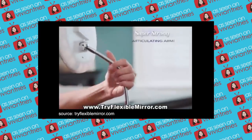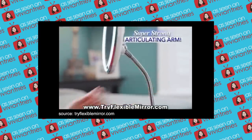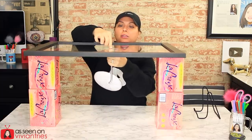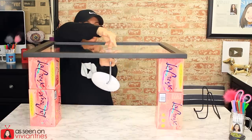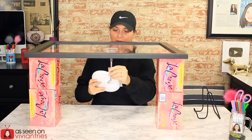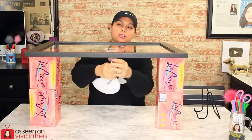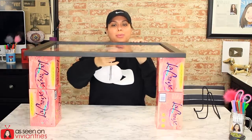I did want to test to see if we hung it and pulled on it a little bit, if that worked. Secret is flexible mirror's super strong articulating arm. I want to see if it holds if I pull it down. I'm testing the suction technology on this thing. Twist it. Got it. This is very professional. Let's see. Let's break the mirror, why don't we? The suction is good. I'm gonna say this test passed.